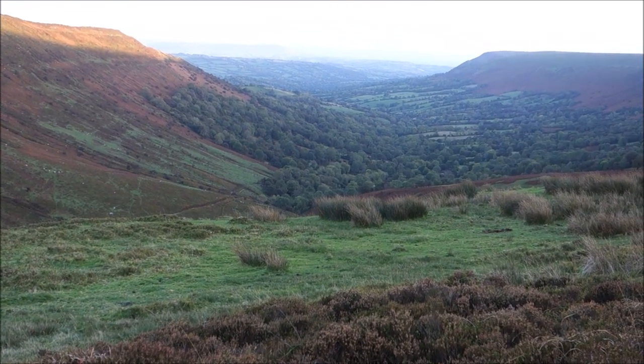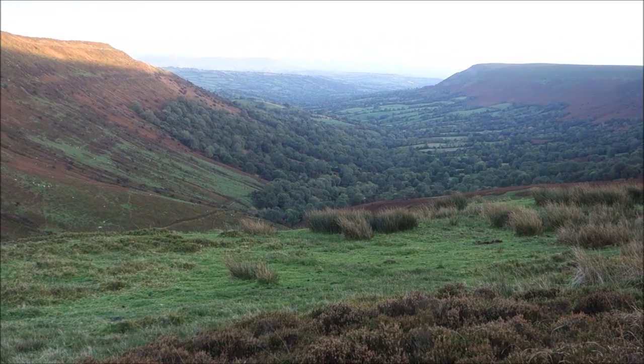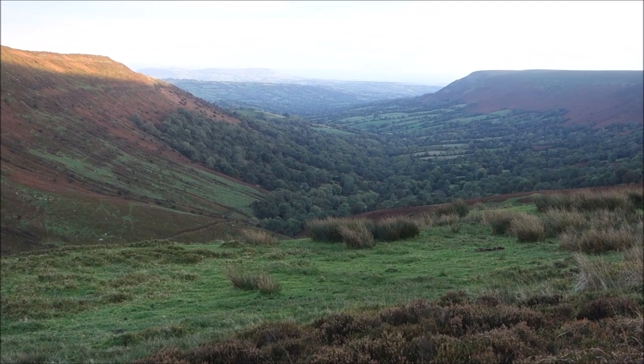What a spot, what an amazing spot. And all you have to do is come off the beaten track a bit, place your faith in it. Well, I didn't know whether there was going to be anything or not, to be honest. But there is, I found it. I found my spot, and there's a nice flat spot over there.